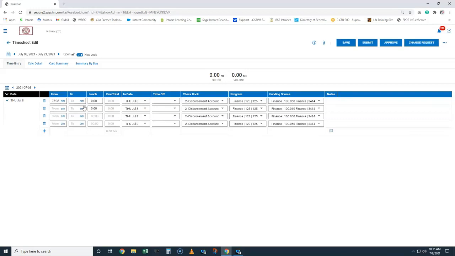we would navigate to the timesheet as we have. And if I had forgot to punch out for today's day, we can see the punch in at 7:35 and the to field has no information. So if we wanted this to display that I punched out at 5 p.m., it's as easy as just typing a 5 in the to field and then changing the AM to a PM by clicking on it. It now gives me the raw total for the number of hours I would have spent on the clock. That's not the amount of time that's being calculated for me to be paid. That wouldn't be determined until we saved this entry.